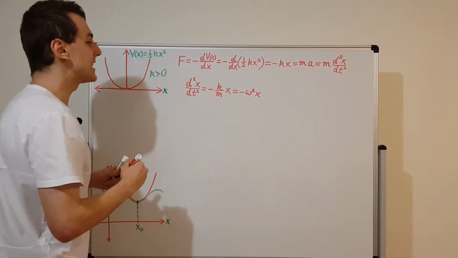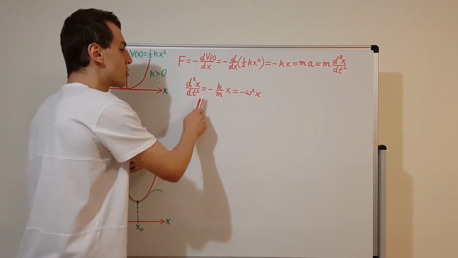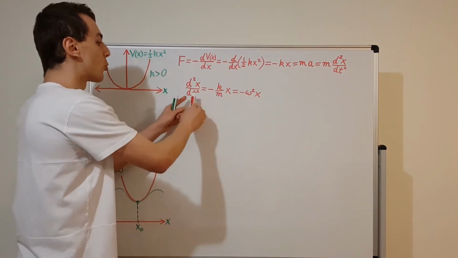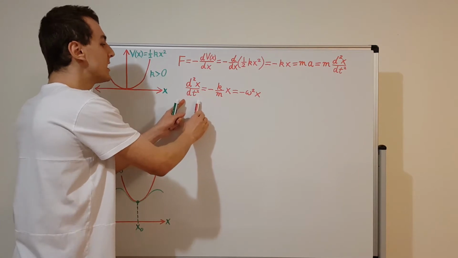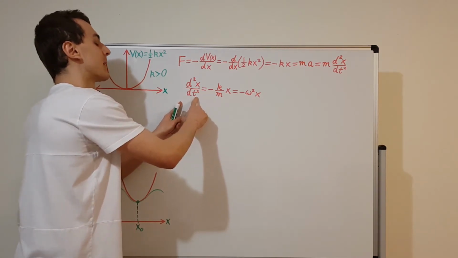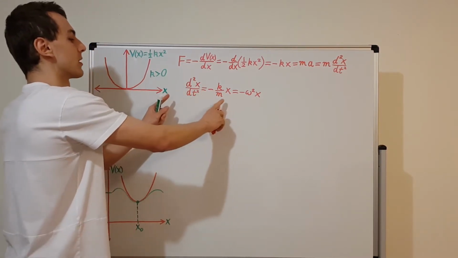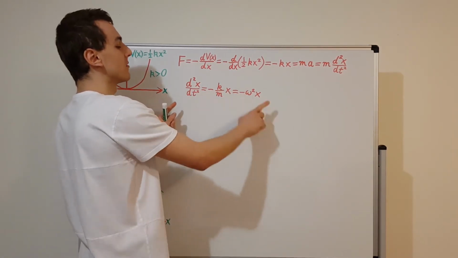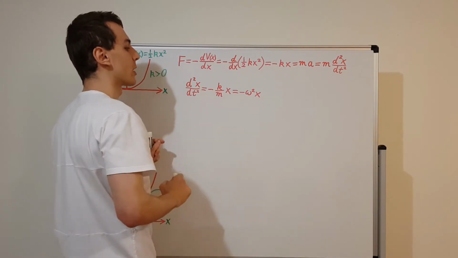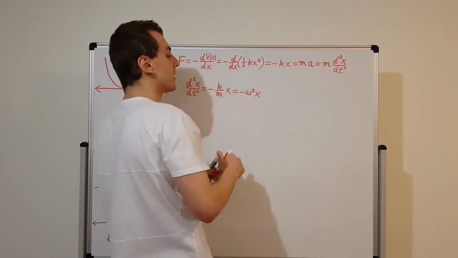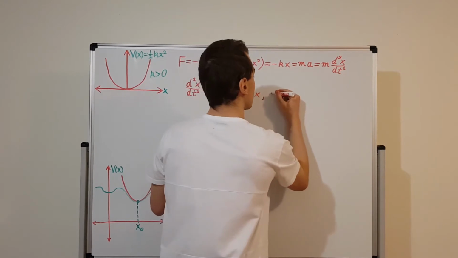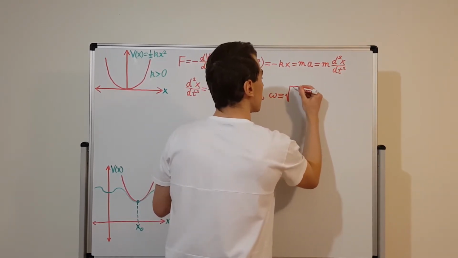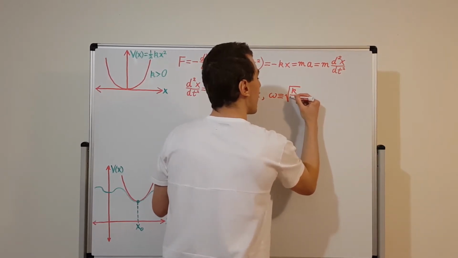So we have a second order derivative over here. It's a second order ordinary differential equation. It's an ordinary differential equation because we're only differentiating with respect to time. So there's only one variable that we're dealing with. Time is the variable that we're differentiating with respect to. There's no position derivatives in this ordinary differential equation. Now, this omega, I can actually define to be of this form. So we can define omega to be the square root of k over m.